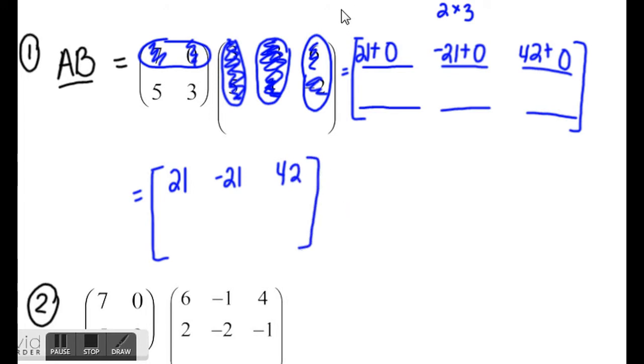Now, as you can see by the model that I began filling in, we've now filled in the top row of our solution matrix, which is going to be a 2 by 3. So we have 21, negative 21, and 42 at the top. What we did was we multiplied the entire first row of my first matrix with each column of my second matrix.